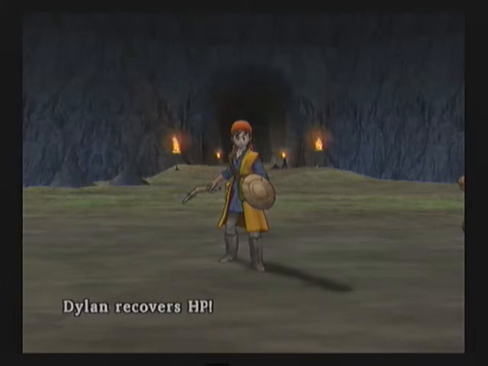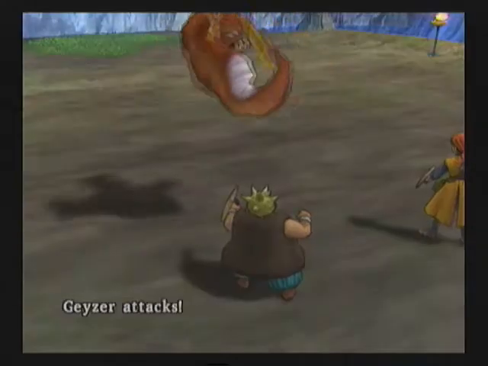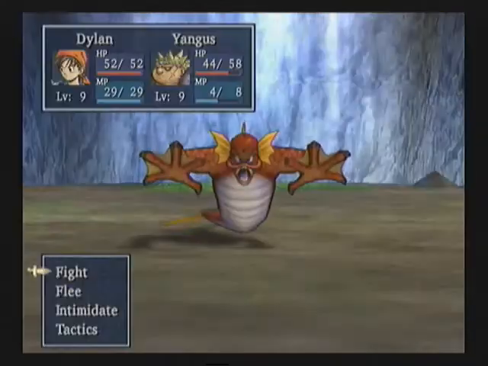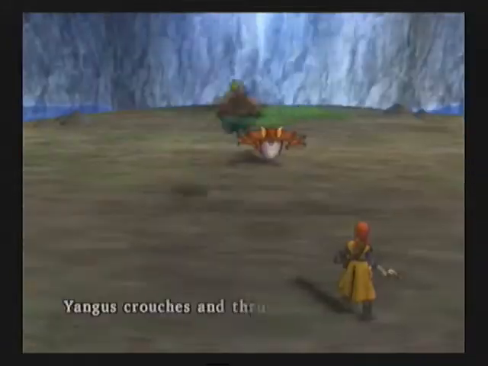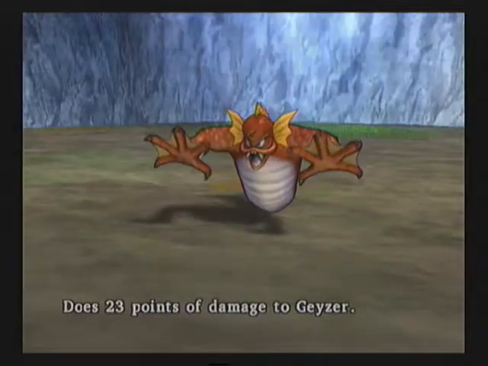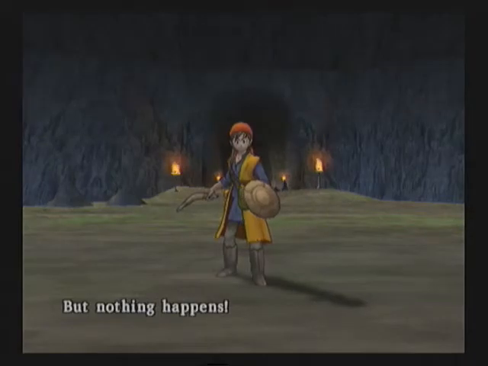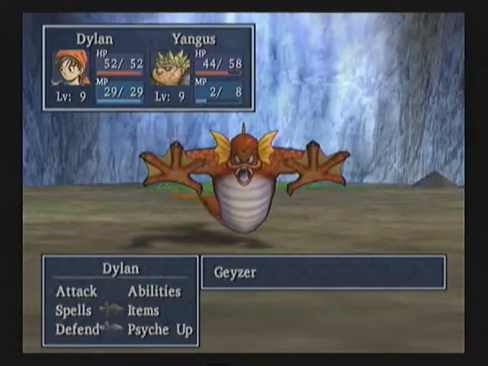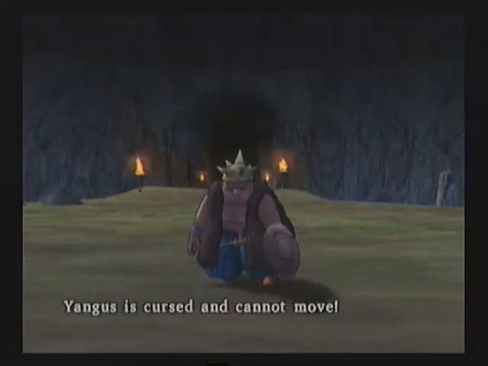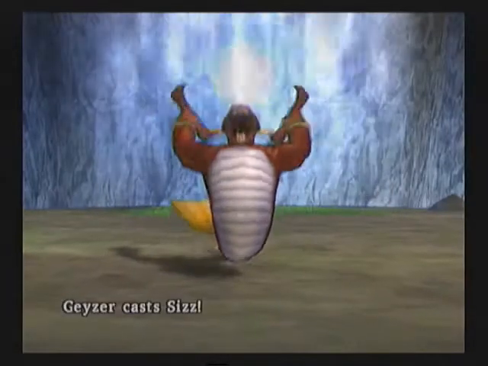I'm going to see if I can psych up to 100, make my character go Super Saiyan. Yes, a state of high tension. Now, psych up again, and I'm just going to go for another Knuckle Sandwich. Boom! And, nope, didn't work. You can tell if it works because there'll be a special animation that plays. Alright, Yangus and Curse, let's try psyching up again. Damn, didn't work. I'll try it one more time, and then I'll give up.